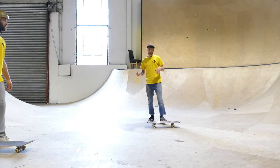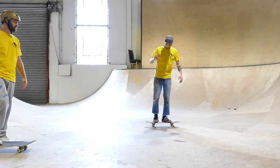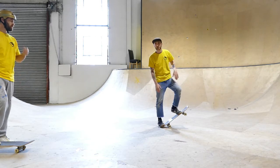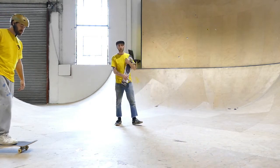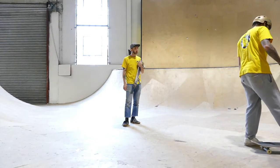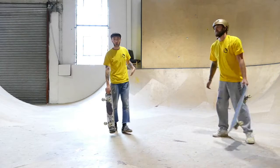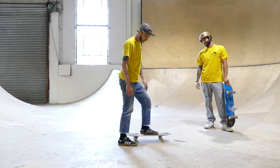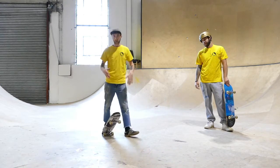In terms of stopping, try not to stop by jumping off your board, it's going to go flying. Also, try not to stop too much by doing a tail stop like this. It's going to shred the end of your board. So try and do it with that foot brake. Yeah, there you go, man. That's it. So there you go. So if you're not feeling too confident about taking another push, that back foot is going to help to stop you, okay?